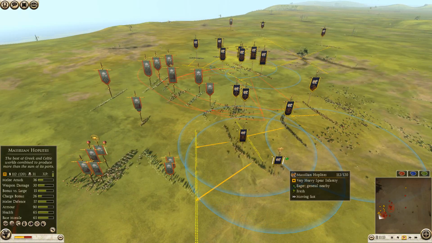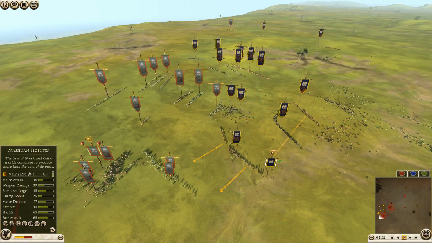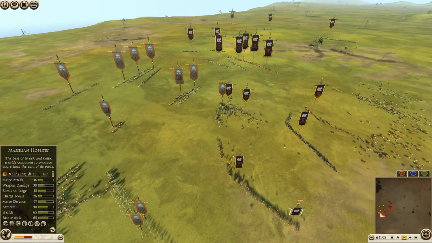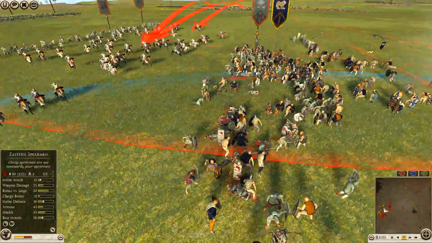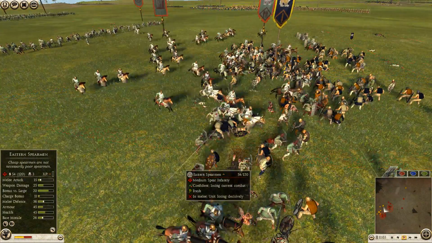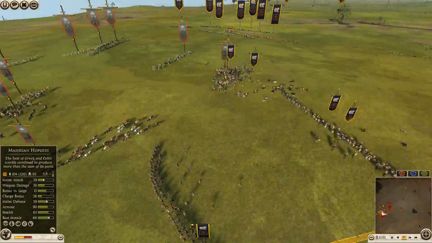Second wind popped on the general, so smart. It will allow him to really get close here and close distance. He's got to make the charge to help his archers escape. Cav charge coming in here, but why from the front? Still do a lot of damage, but it's not as effective as it could be.